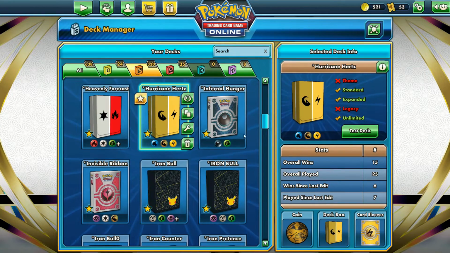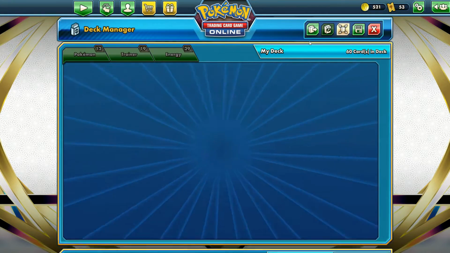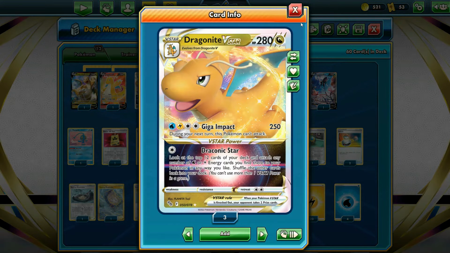Welcome back to dTCGs. Today we got Hurricane Hertz featuring the new Dragonite V-STAR from Pokemon Go with a super cool Draconic Star attack, allowing you to look at the top 12 cards of your deck and attach any number of water or lightning energy you find there to your Pokemon in any way you like. It is a V-STAR power, that means you only get to use it once per game.